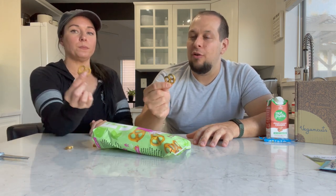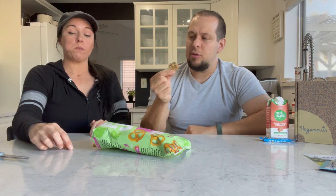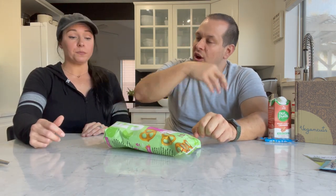Because that flavor is so good, the texture works. Because if they were just plain salted, like fake-out pretzels, I'd be like, no, this texture is wrong and I don't like it. But because the flavor is so unique and robust, it absolutely works. Tastes kind of like pizza. This is our dinner tonight. Yeah. Very good. That's the seasoning, though, that I want dusted on garlic bread. I thought you were going to say on me.